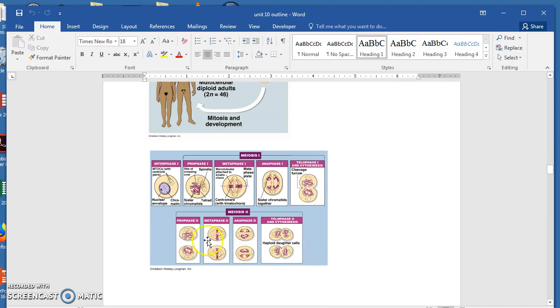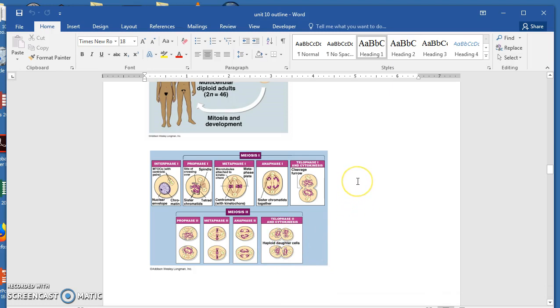In meiosis 2, the single chromosome, which is made up of two chromatids, is split apart. One chromatid, which becomes a new chromosome, goes to one side, and the other chromatid, the sister chromatid, goes to the other side. And again, each one of these chromatids becomes a chromosome at this point. So in meiosis 2, the chromosome number is already halved, it's N, but we're increasing the number of cells that are N. So at the end of meiosis 1, we have two cells that are N, and in meiosis 2, we have the potential of four cells that are N, 23 chromosomes in each cell.